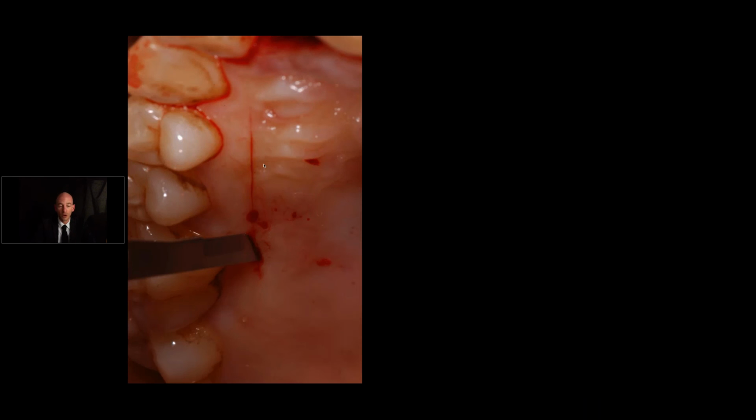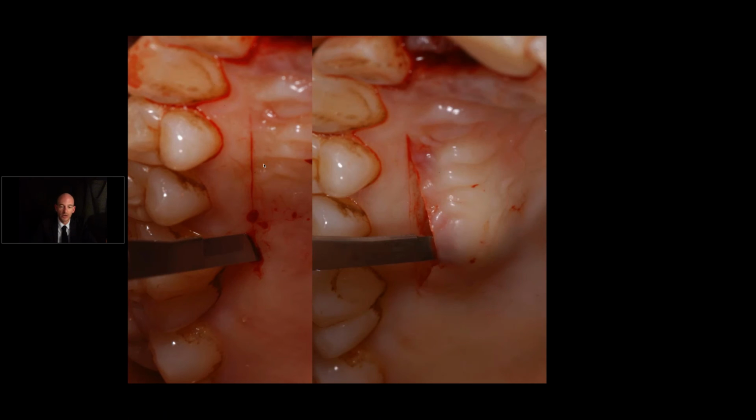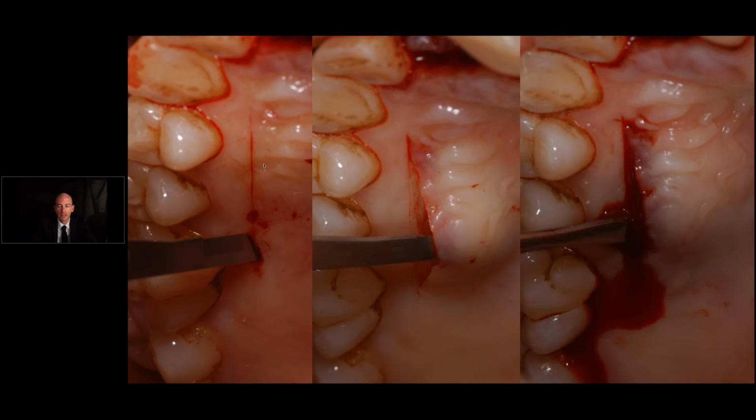And then of course we need to harvest an autogenous graft. So usually what we're going to do is a single incision, and then we need to harvest the autogenous graft. It might be a little difficult procedure, so it needs some training. And of course there's always this fear that it's going to bleed. Usually we have quite a lot of bleeding once we try to harvest the autogenous graft.